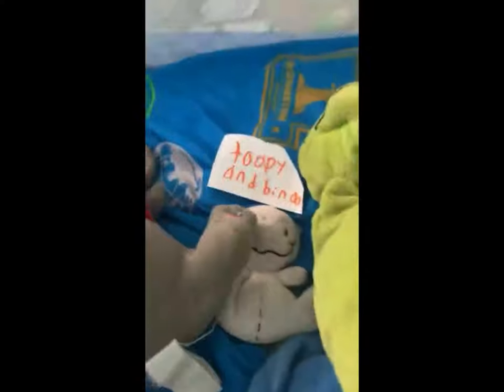The Teletubbies and Bino logo. Just write Teletubbies and Bino in orange and then you're done. That's how you draw the Teletubbies and Bino characters and the logo.